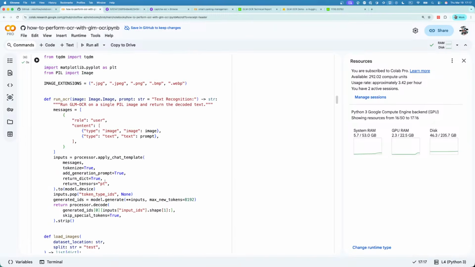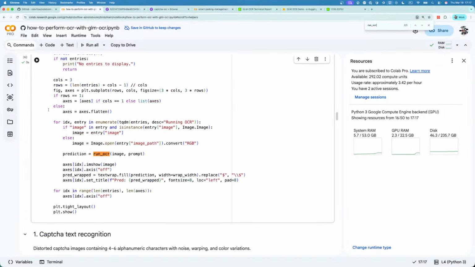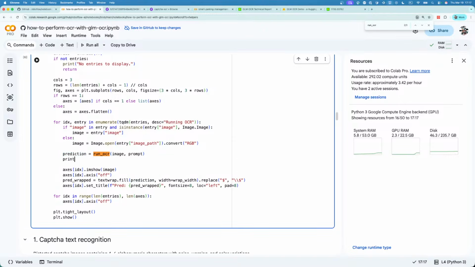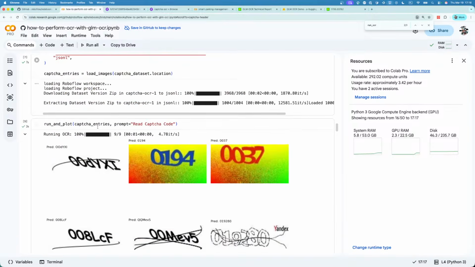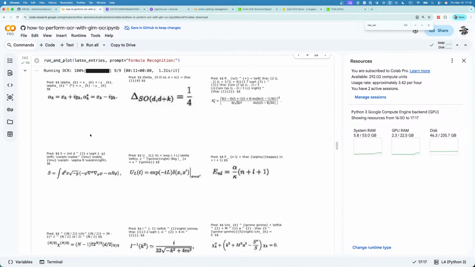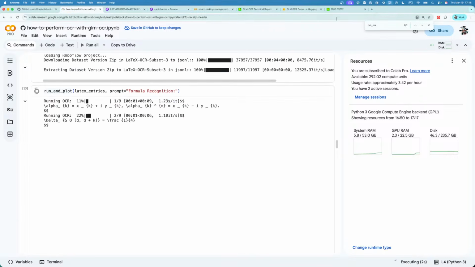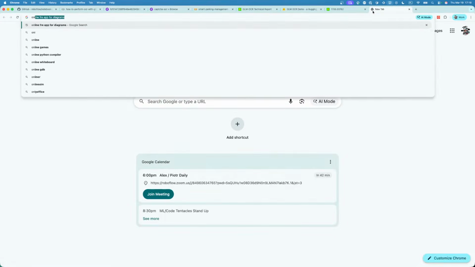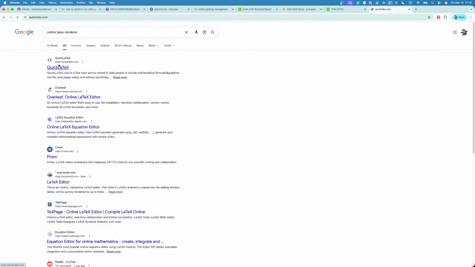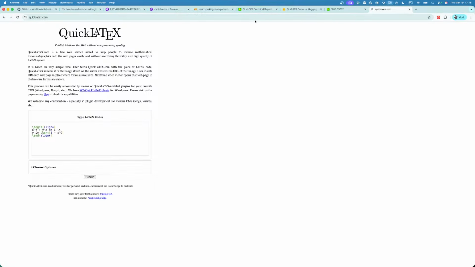So this is load the images, input, generated IDs, run OCR. Okay, prediction. So let's try to make it print prediction. Run this particular test once again. Okay, let's try this.